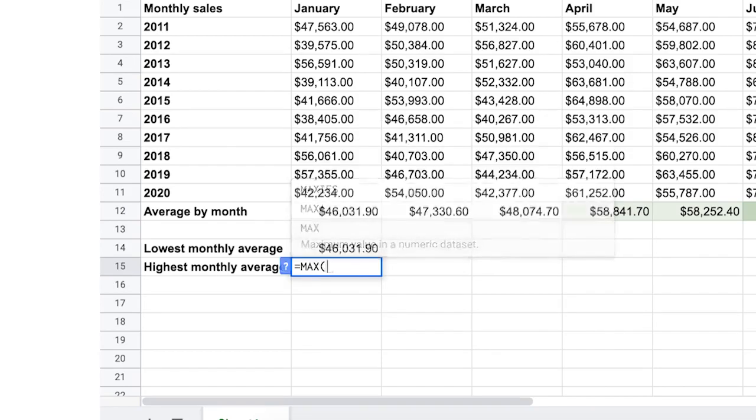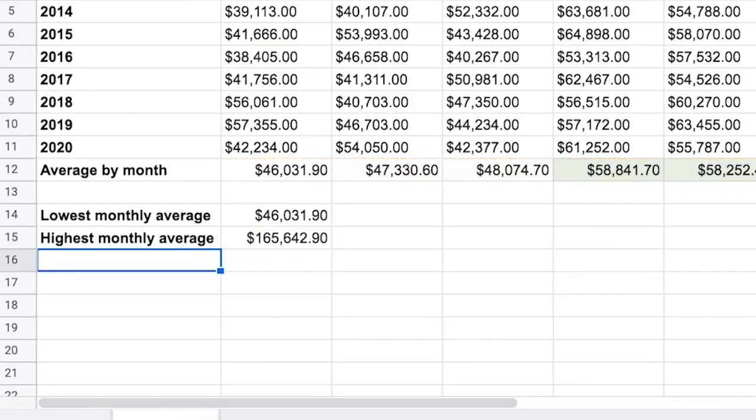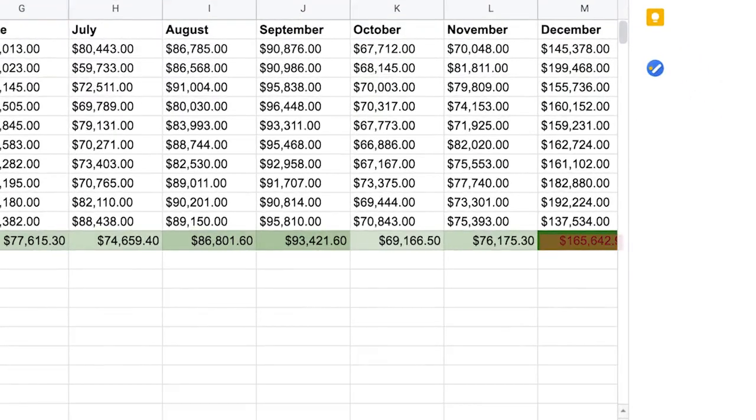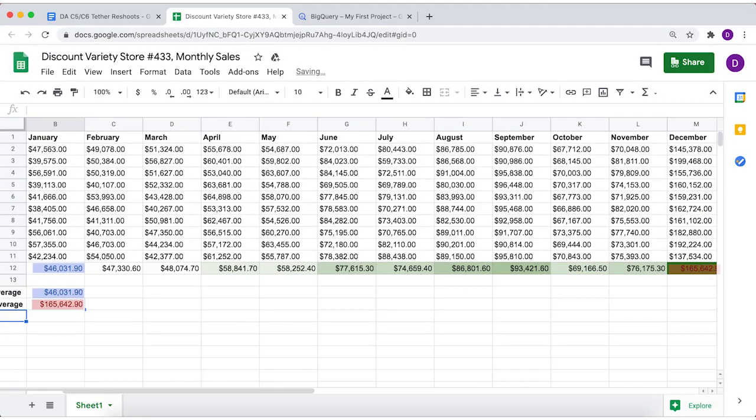In this formula, we'll use the same data, but we'll replace min with max for maximum. So for this store location, sales are strongest in December and weakest in January. We could share these findings with stakeholders if they've met our objectives. If they haven't, we might need to continue with our analysis.